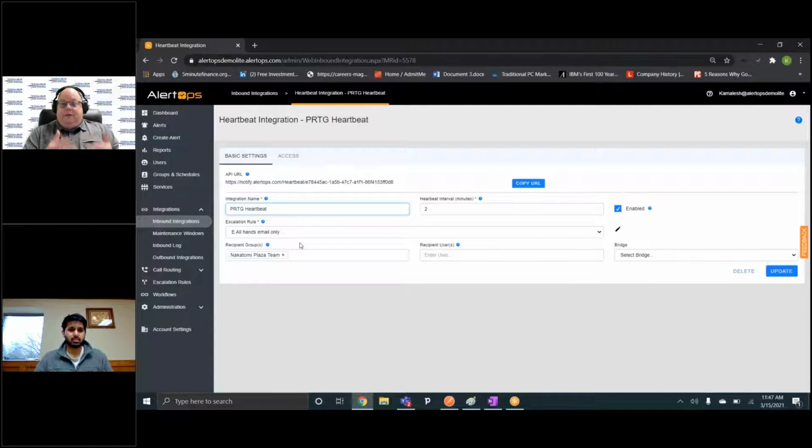If one of your monitoring tools goes down, unless somebody recognizes it, and a lot of times, for us, we recognize it because we're used to getting certain alerts quite frequently. They're the alerts that don't mean anything, but we're going to see them every hour, and all of a sudden it's been crickets for a couple of hours. Okay, wait a minute, what happened? And that server rebooted and didn't come all the way up, or the service didn't start, or whatever the situation may be that takes that out.